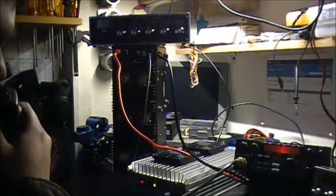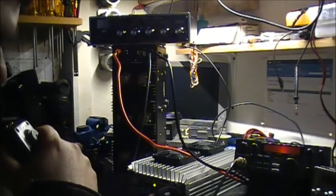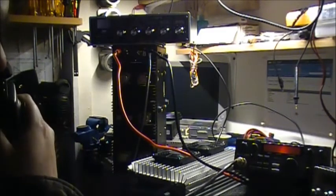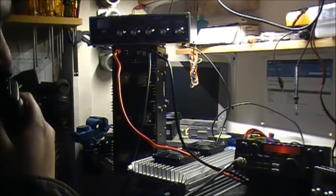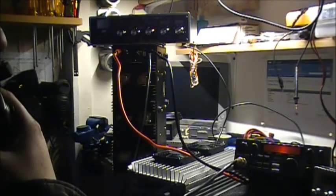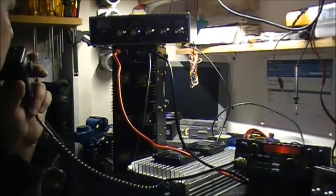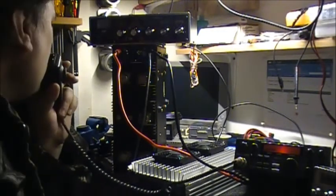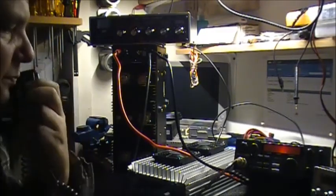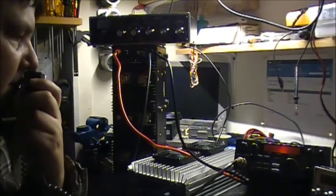Right on, yep. Okay, well, I'm going to turn off the amplifier now. And you're back to your normal. Amplifier is off, and the switch is at position 0. And you're still pushing about 20 watts now? 20 watts on the meter. Yeah, about 15, 16 watts. And you're pushing about a 4, so everything is working good. Well, there you go. Perfect.